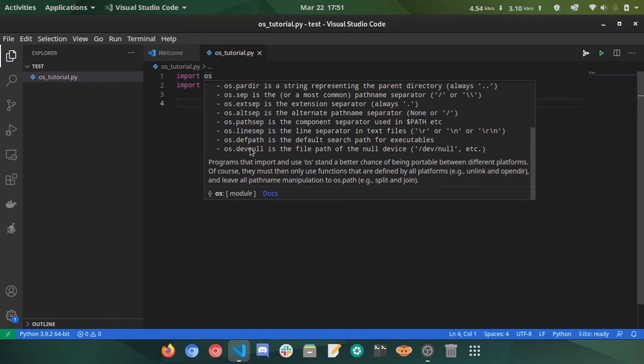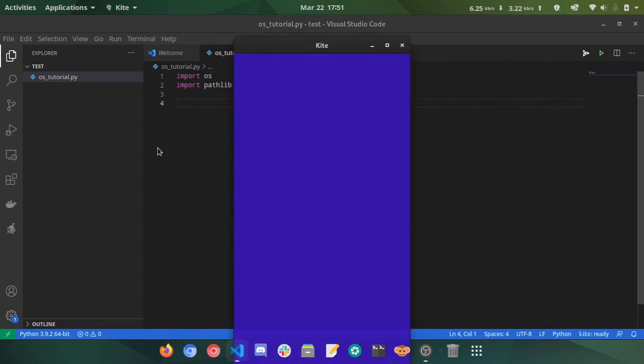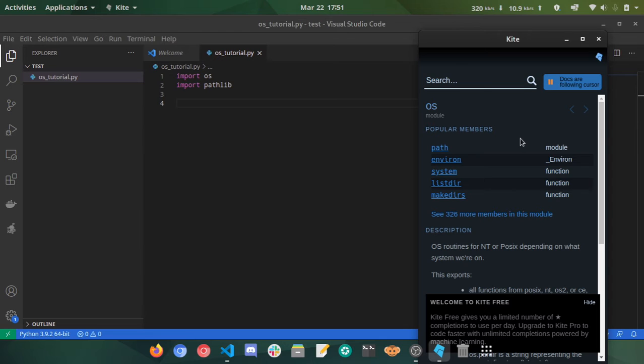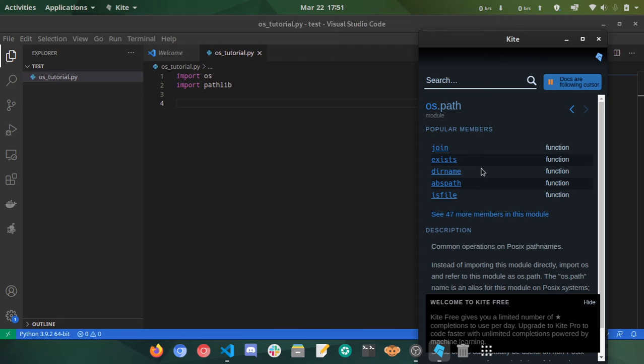It has different submodules in it which you can use, like this path module. This path module is similar to pathlib, but pathlib consists of some other, more functionality, and it has Windows, Posix, and Unix-like paths, so you can use both of them.